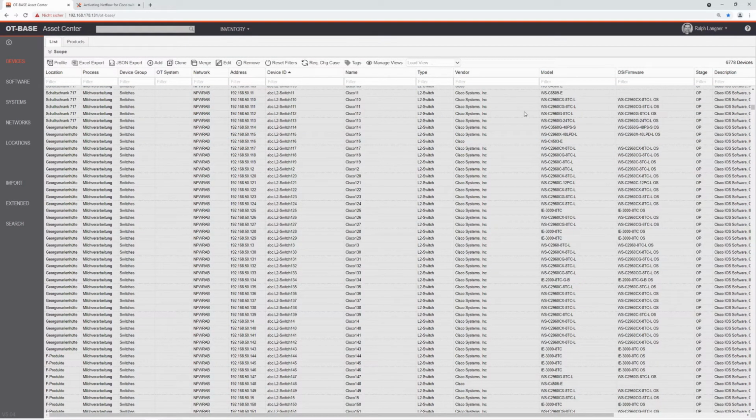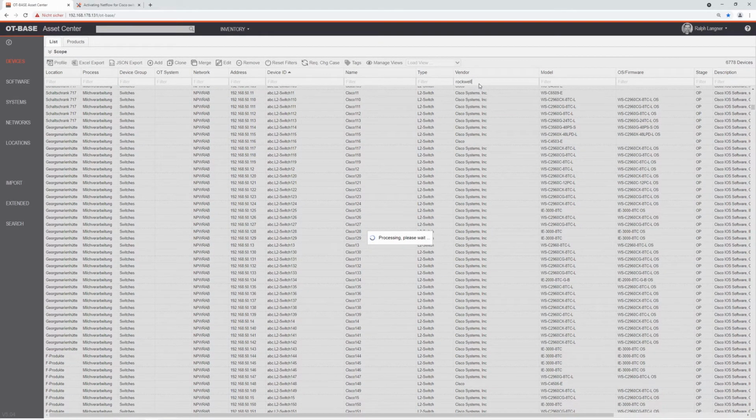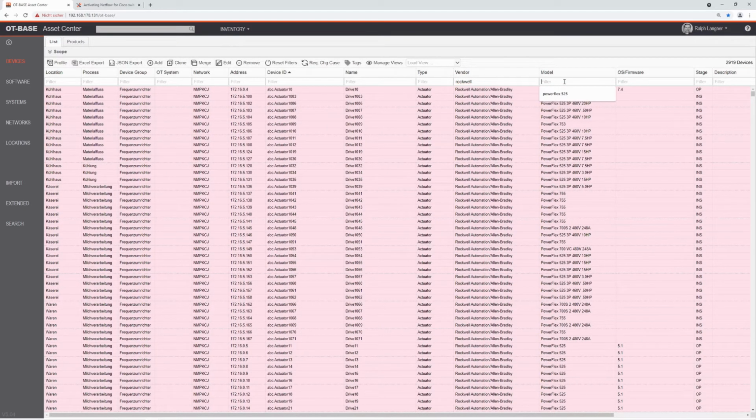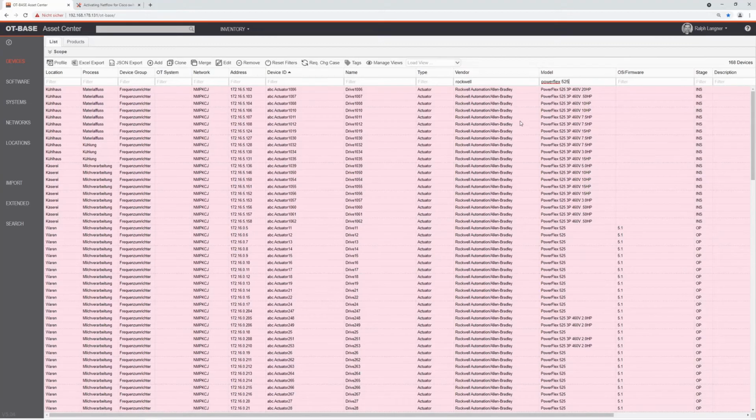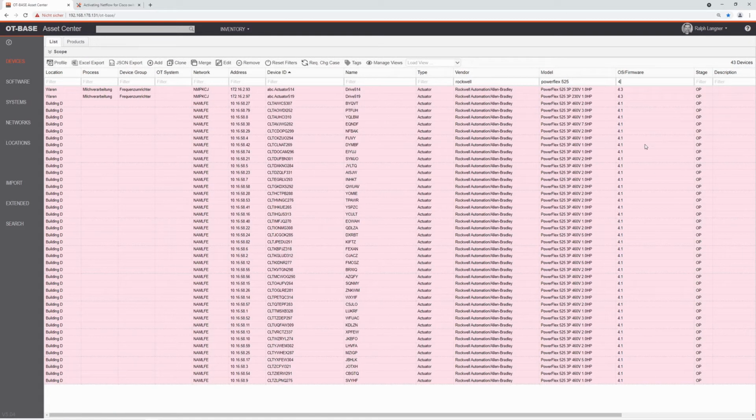So let's just assume I am interested in my Rockwell PowerFlexes, PowerFlex 525, and I want to filter out PowerFlexes with firmware version 4 point something.